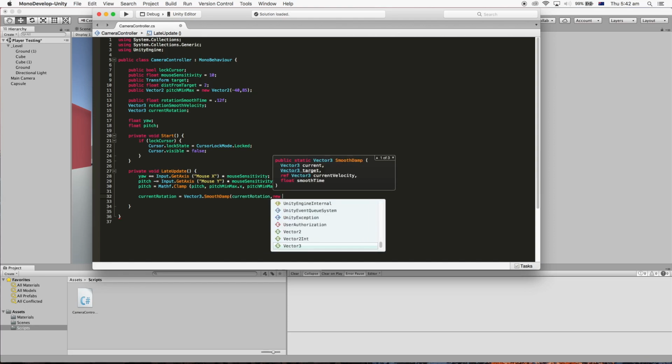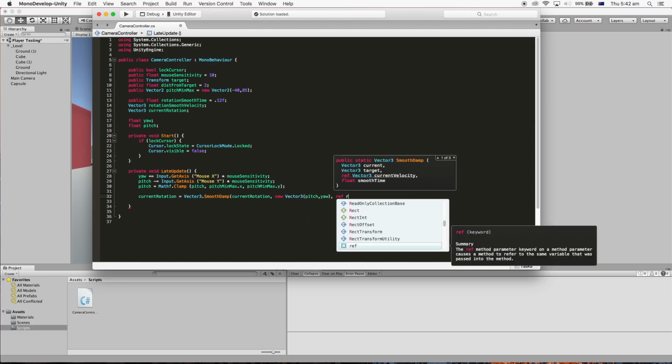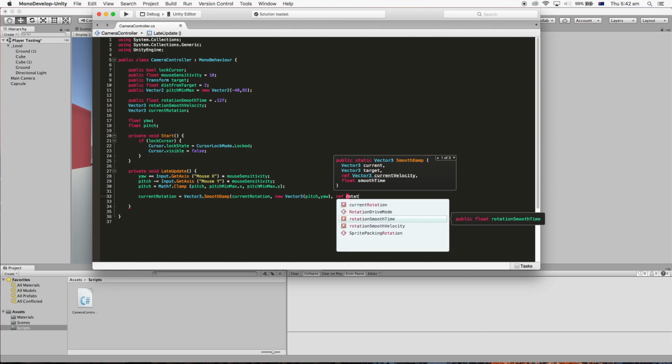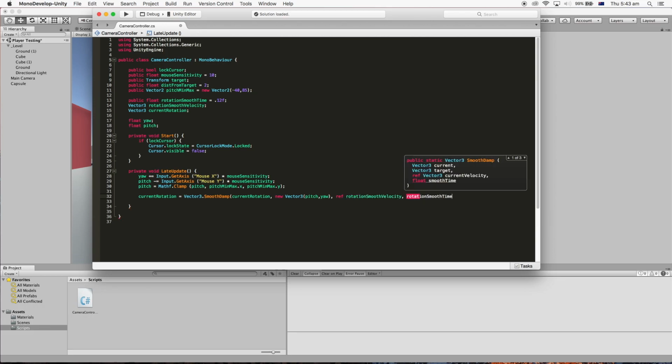I hope you did. Okay, we're gonna smooth damp from current rotation to a new Vector3 of the pitch and the yaw, and ref rotation smooth velocity. Reference that one, and for the smooth time we're gonna go rotation smooth time, easy stuff.